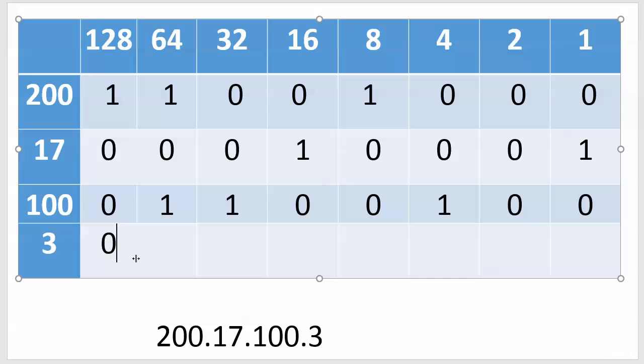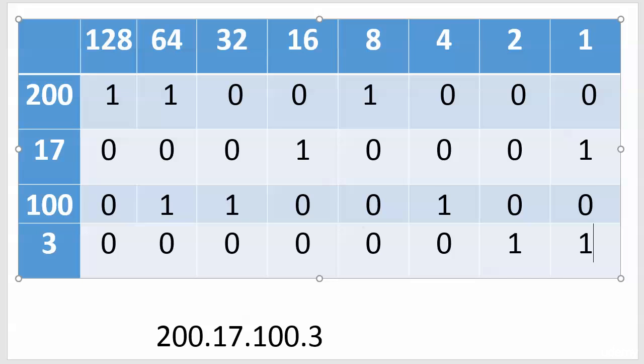3, no problem there. We're going to put all zeros across the board until we get 2 and 1. So you already did this probably faster than I did it here on the board. And then that's all there is to it. So you've got your 1 back here, your 1 back here. And how do we test these again? How do we absolutely triple check our work? We simply go with each number, 200, 17, 100, 3 individually, add up the bits that we set to 1, and as long as they add up to the value in question, we're in good shape.